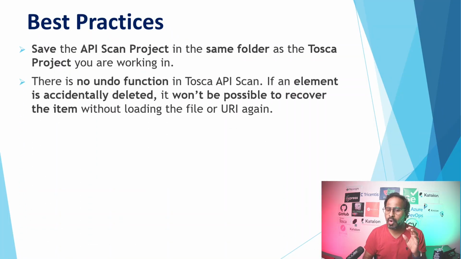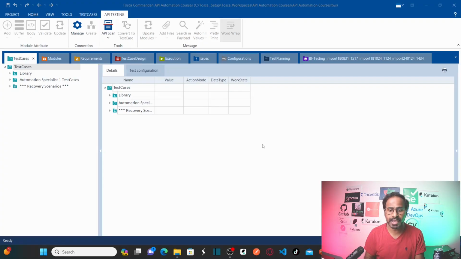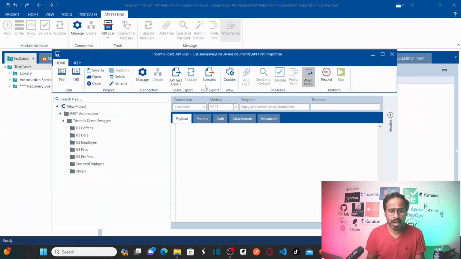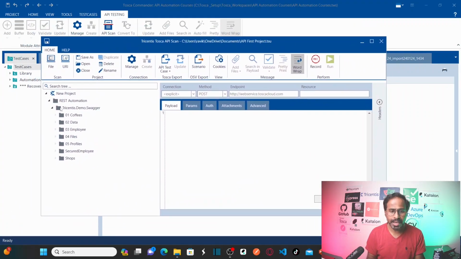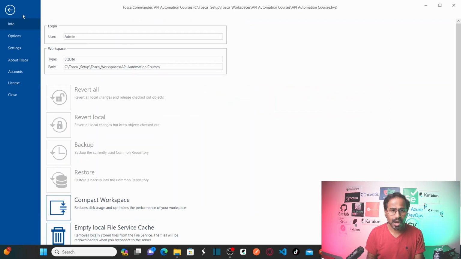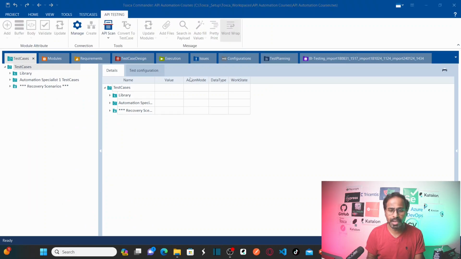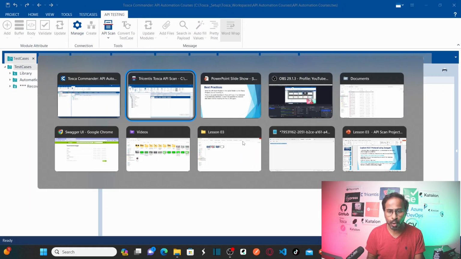There is no undo function in Tosca API scan. When you are using this Tosca API scan window, you don't have an undo function. Undo function is available in your Tosca project, but not in the API scan window.